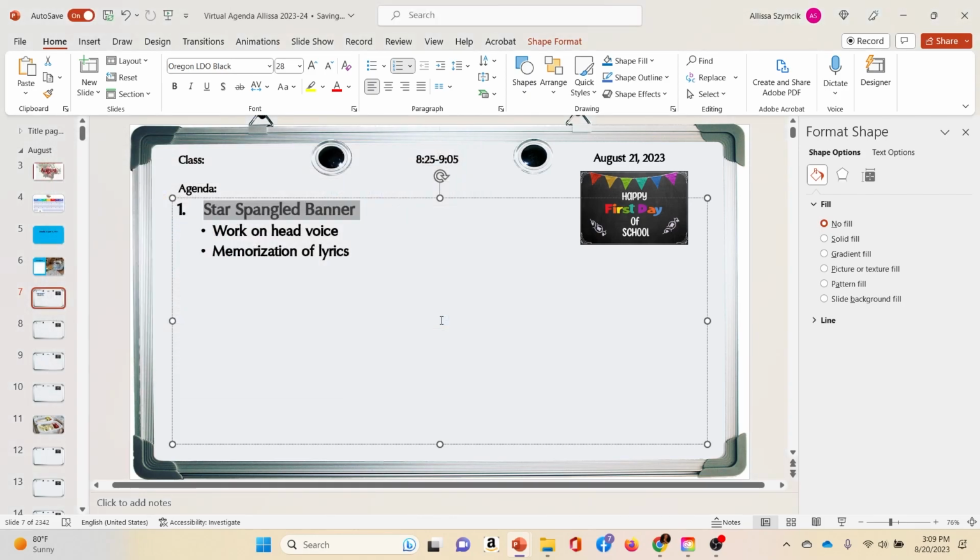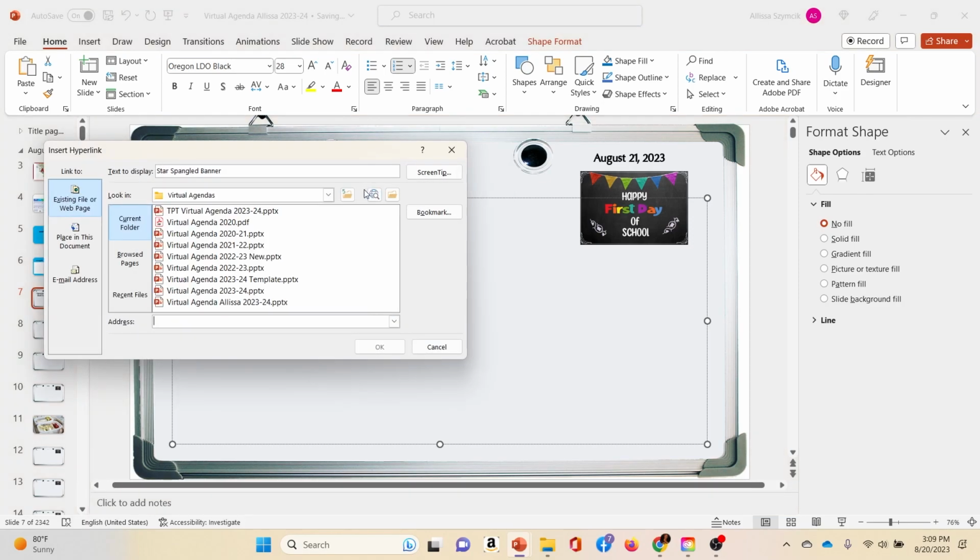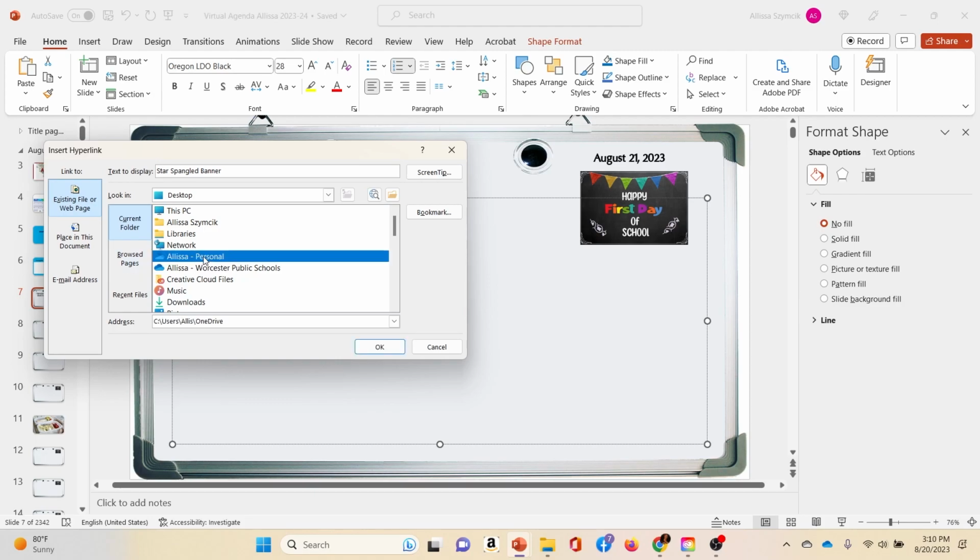So press remove link, and we're going to fix this link by pressing Control K. Now this time, when I go through my directory, I have to make sure that I go all the way out of my directory to the correct directory. So I'm going to my OneDrive, and then I'm going to the directory that I need.